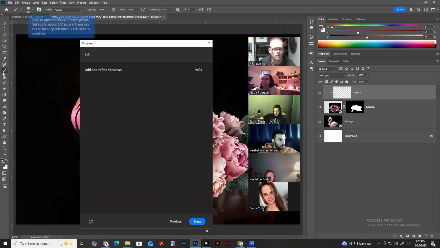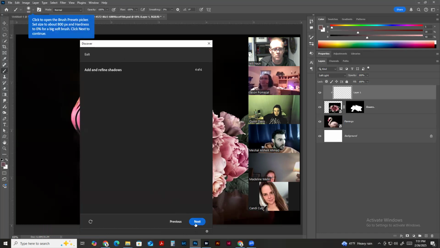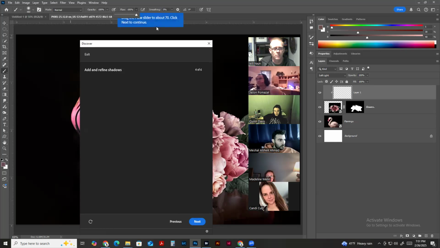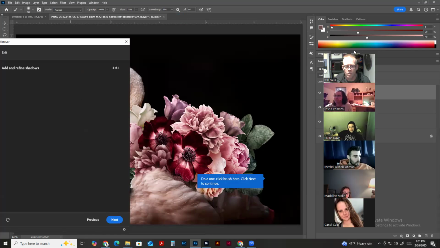Get the brush tool. It's talking about a big brush, 800 pixels, 0% hardness. Now your flow goes down to 70. Do a one-click brush here.